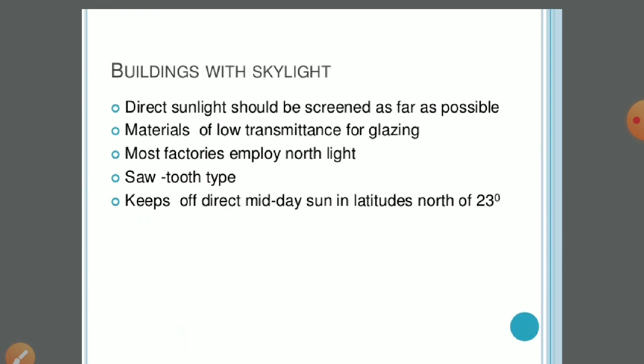You can see the direct sunlight should be screened as far as possible. The materials of transmission are some of the factors to be considered while designing the flood lighting scheme. Aesthetic buildings, forts, and some government buildings are illuminated from the outside by a source of light placed outside, and the light radiation is allowed to fall on the building. That will enhance the beauty of that particular building. That is called a flood lighting scheme.